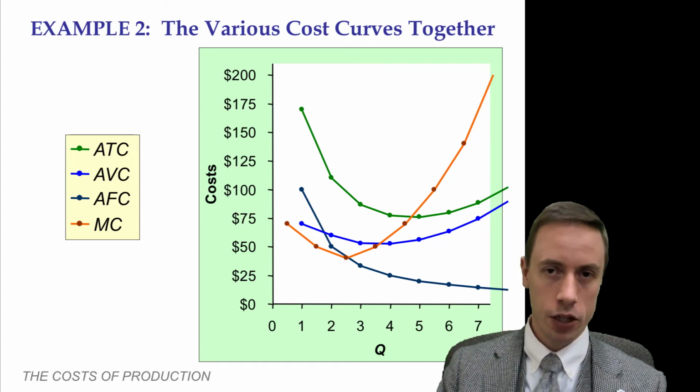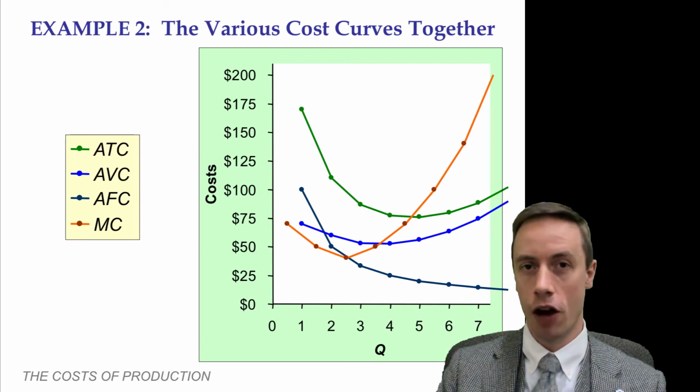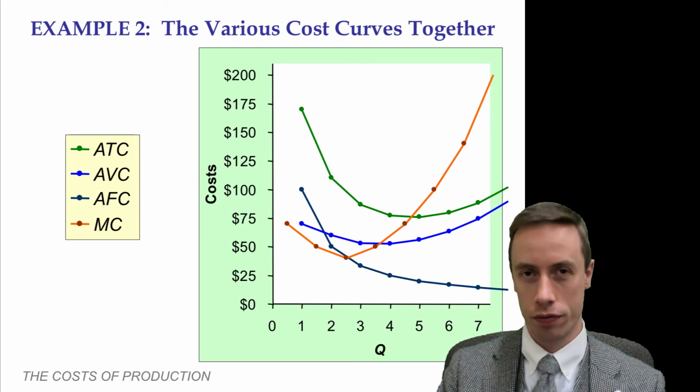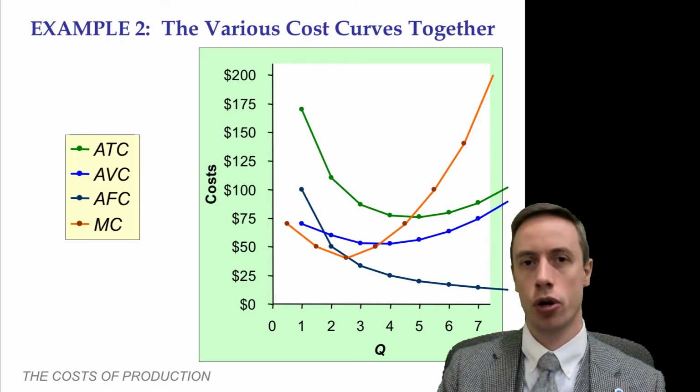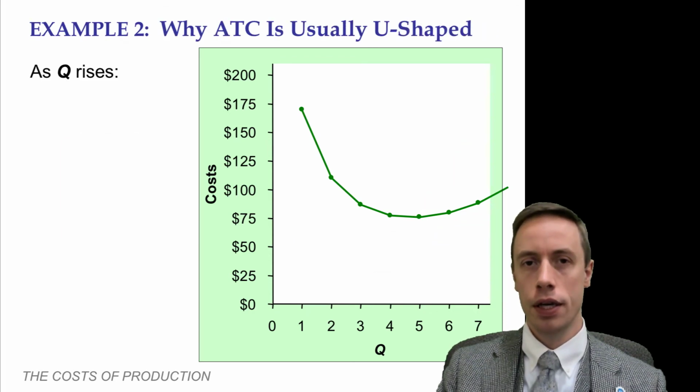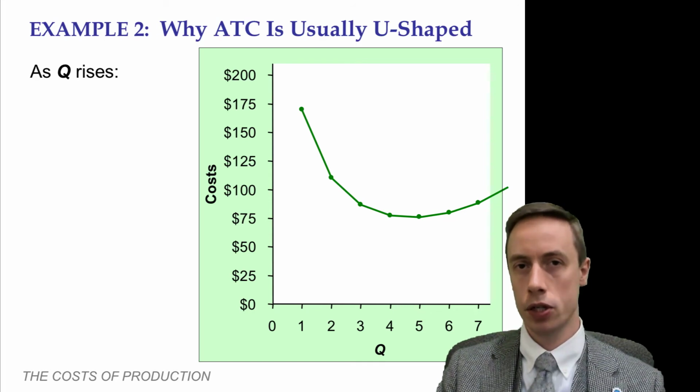That's because it has many very useful properties, one of which I'm going to introduce you to right now. Marginal cost is related to the average total cost curve. Let me show you what I'm talking about. Here's the average total cost of this business. It's got the typical U shape.